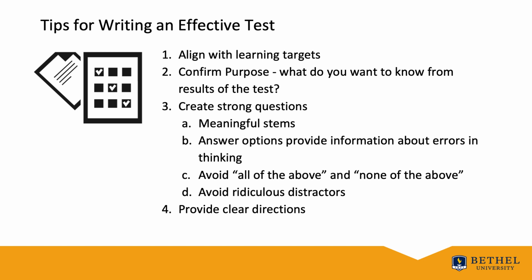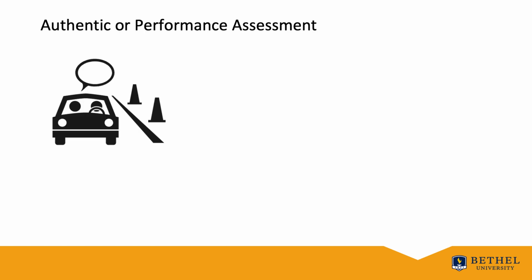Providing clear directions and paying attention to the overall layout of the test on the page, spreading out text and allowing for white space, are all important elements that impact students' ability to perform well. When a traditional assessment doesn't measure the learning target well, remember that essay example, it's likely that an authentic or performance assessment is the better choice.